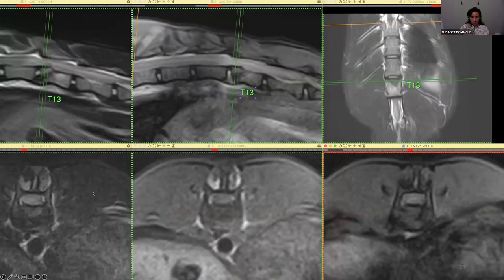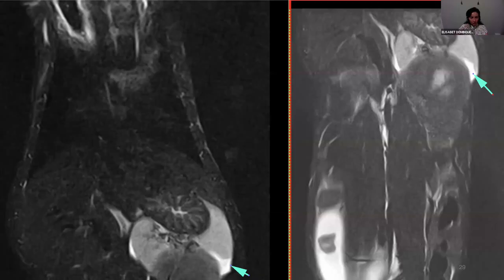If we move a little bit more caudal and we are here at the level of the cranial aspect of the T13 vertebra, where we have the fracture line, we see that there's a dorsoventral narrowing of the vertebral canal. We lose the visualization of the CSF and the epidural fat dorsal and ventral to the spinal cord, and the spinal cord is dorsoventrally flattened. So it's compressed in a dorsoventral plane and shows an intramedullary lesion, as I described before.